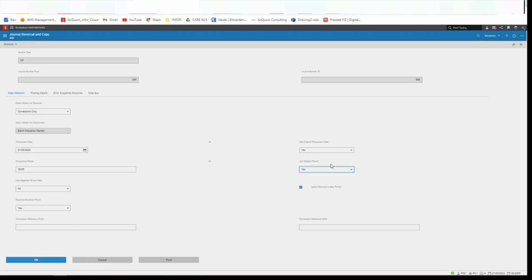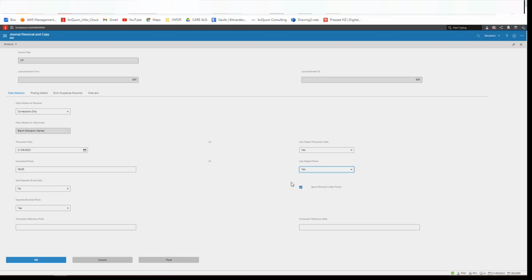Now, one thing that has come through with Sun 6.4 and the later versions of Sun 6 is this ignore reversal in next periods. Earlier versions of Sun 4 and Sun 5, and I think some of the early Sun 6, don't have that.